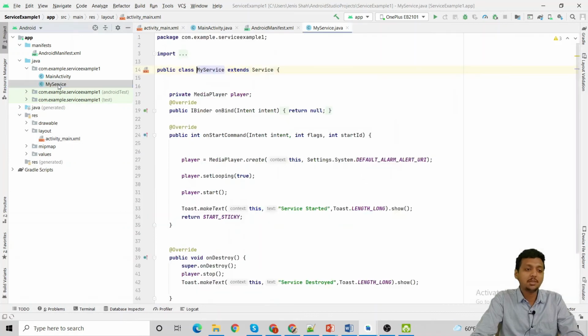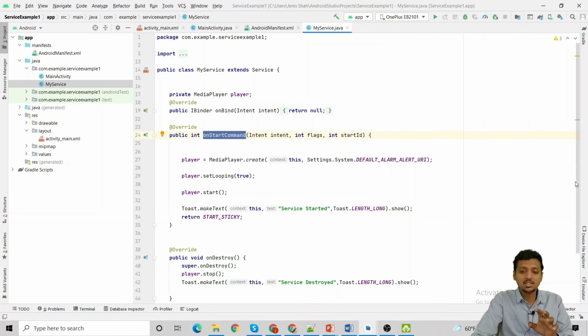Fine. Now next, let me show my service class. So public class MyService extends Service. Now, on creating the media player object, the IBinder and onStart methods are already implemented by me, because we are going to extend the Service class. That's why they are asking to implement or override these both methods. Now inside that, I just took a media player, creating the object of the MediaPlayer class. Set looping to true, start the player, and toast a message that services are started. Do not forget to return the START_STICKY variable in the onStartCommand method.